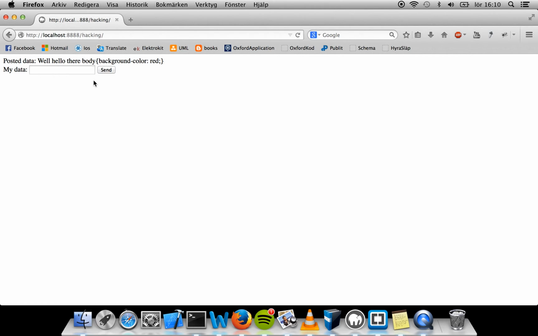And one important thing to mention here is that this has to be done on every form whatsoever on the entire web page, because it only has to be vulnerable in one place in order to jeopardize the whole web system. So every form on every page, even if they're logged in and so on, should be validated. The data should always be validated.